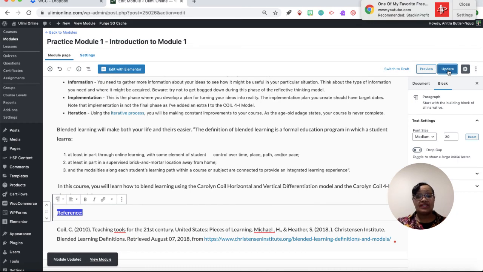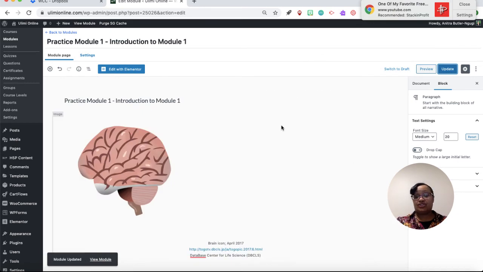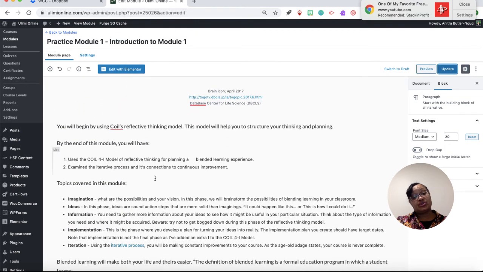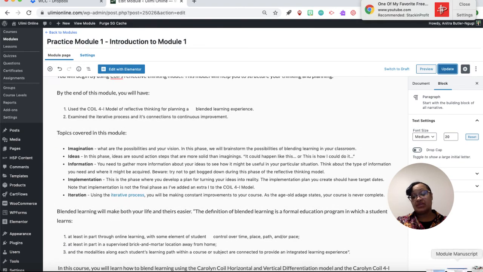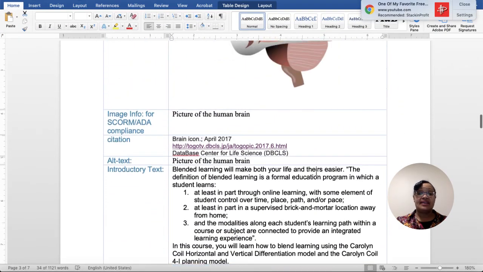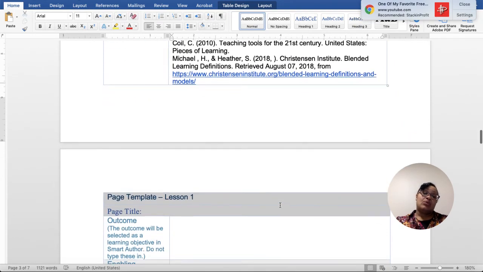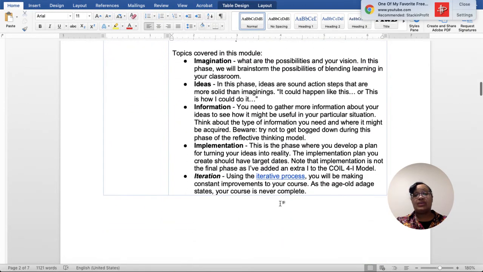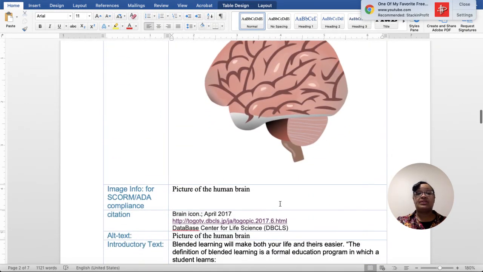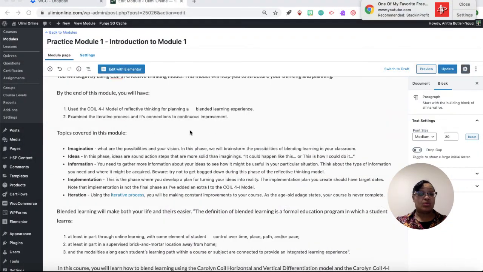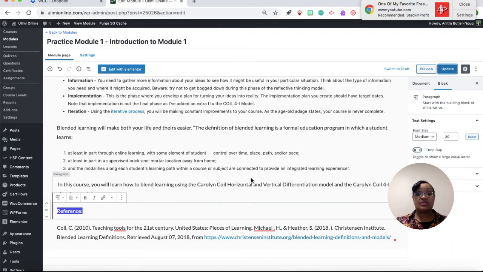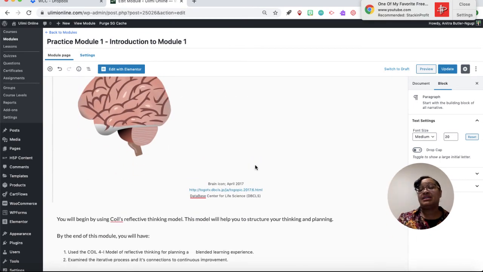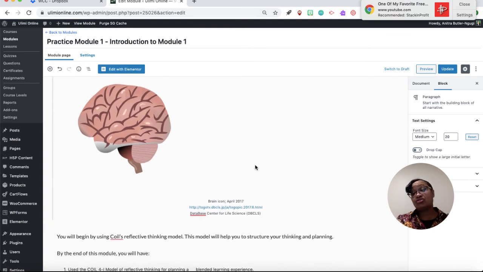Okay, so hopefully in this video lecture, you saw how I inserted the image. You saw how I inserted the words right from our template. We're going to use our templates as our guides to keep us on track. So what happens is the subject matter expert gives us the content, and we just copy and paste it and put it into our LMS, or our learning management system. So that's why it's so good to have a good subject matter expert, because as an instructional designer, you don't have time to design content unless you've been contracted to do so.